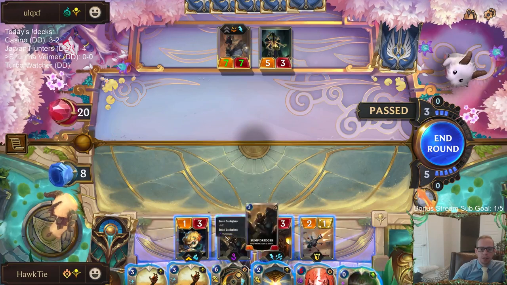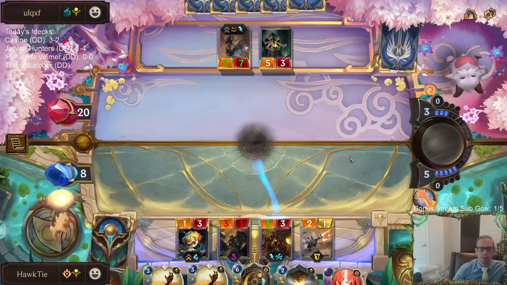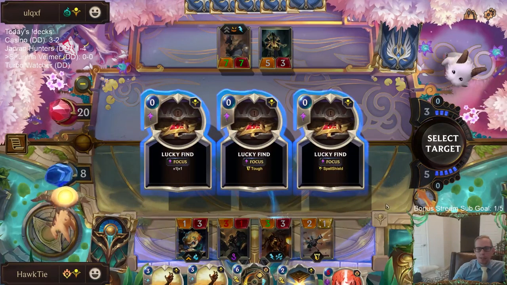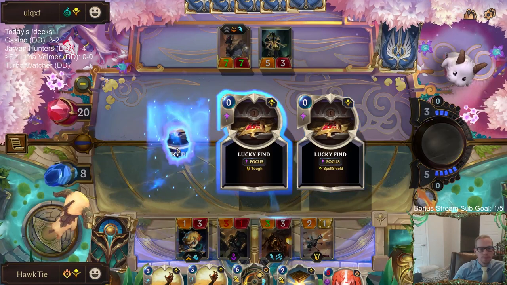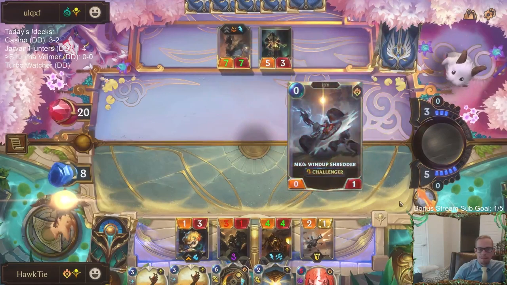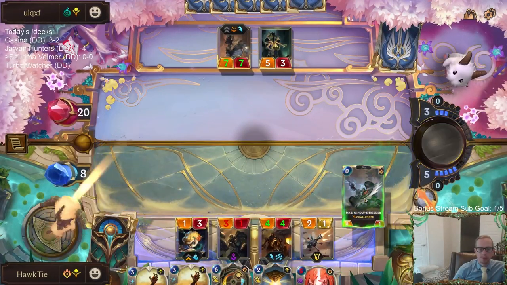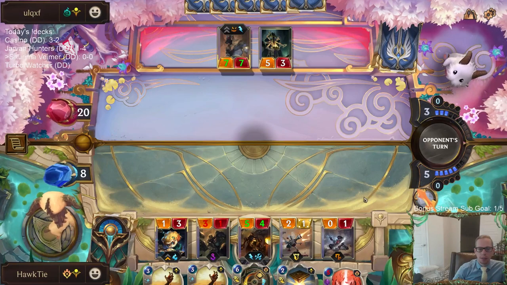Let's go with the ballistic pod, I guess. What do we got? Tough, plus one, or spell shield? Let's go with the plus one. That's what we have to do for now. All right, so it's a 5-4 now.